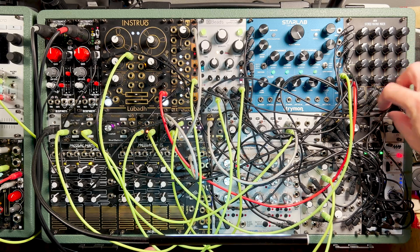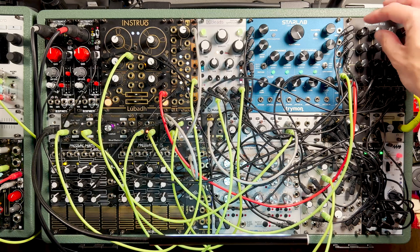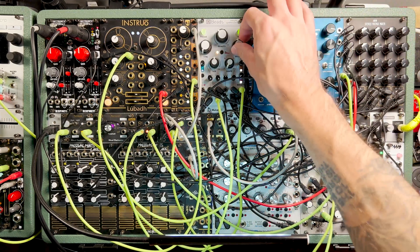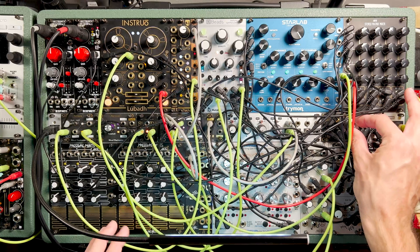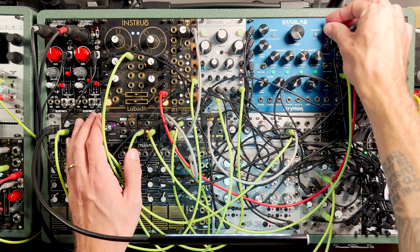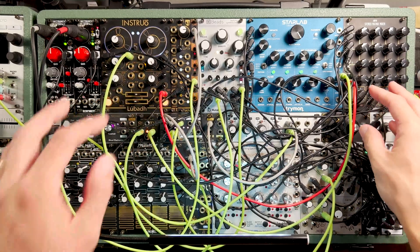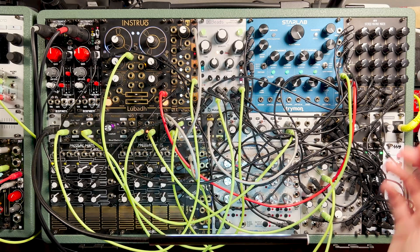The fourth column here is for the looper, which I'm not actually set up with right now. I'll start a loop, bring Beads back in, push it back down to where it was. Now I've basically created an arbitrarily long loop and immediately started re-recording over it. The looper is set up to slowly decay the passes, so things that make it into the looper will stay there as the record head goes past them on subsequent loops for maybe four or five additional passes. It takes several minutes for something in the looper to go away.